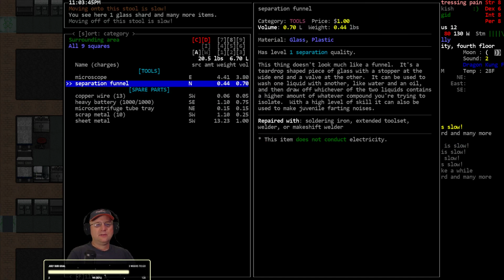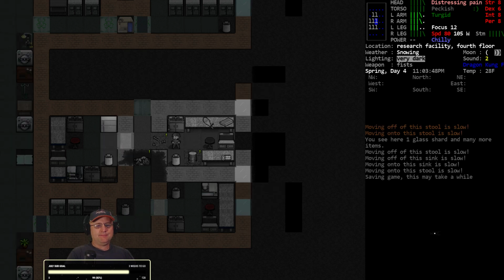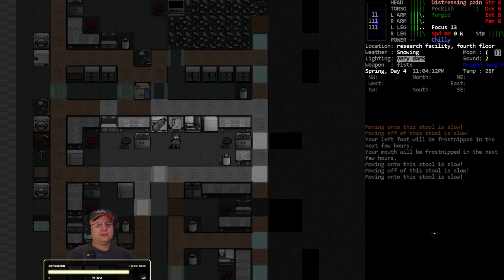Separation funnel? We already have separation, right? I forget. Analysis? No, I haven't been to one of this place since they revised things. Alright, more batteries. Lots more batteries. Nitrogen tank and a UPS.